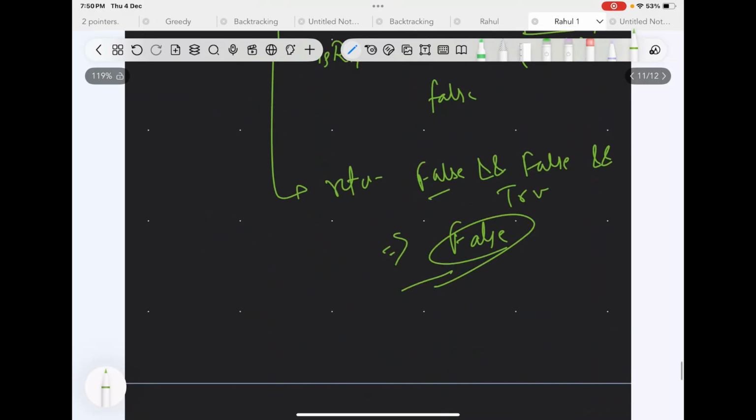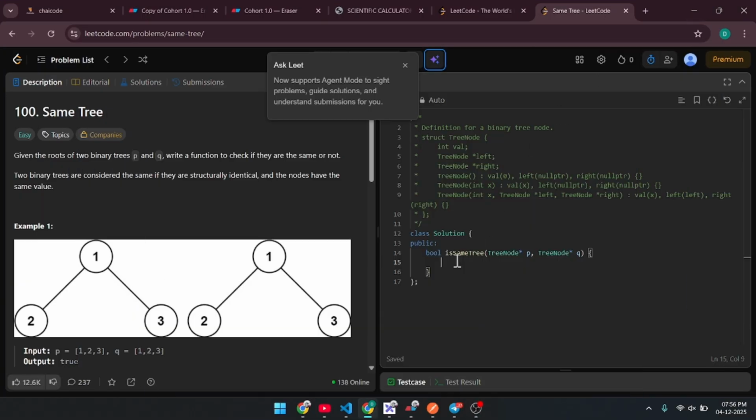Now let's see the code in LeetCode. Now let's code this function. So first call is left same, is left tree, similarly call right of P and right of Q. Now check the 3 conditions.